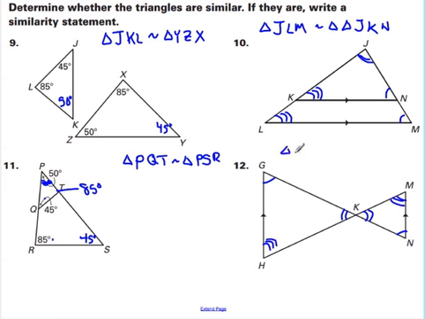We're really just working on writing similarity statements. I'll just write this in terms of 1, 2, and 3. So that says triangle GKH is similar to triangle 1, 2, 3, which is going to be NKM. That's another way to write this. And there's several ways you can write each one of these. It really just depends on where you're at and what you're doing.